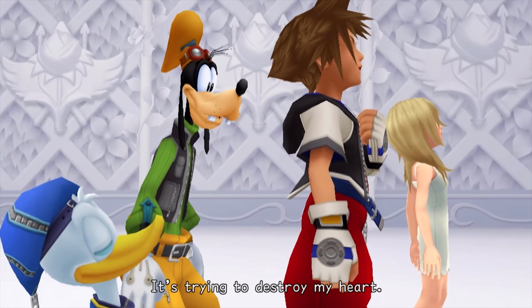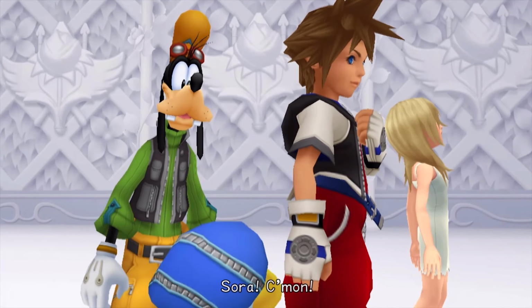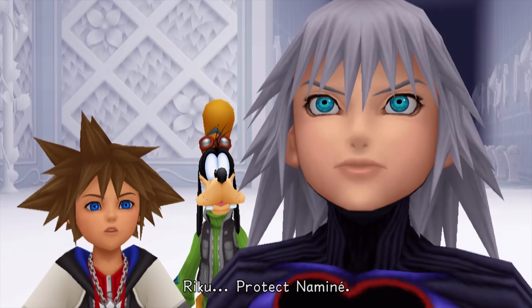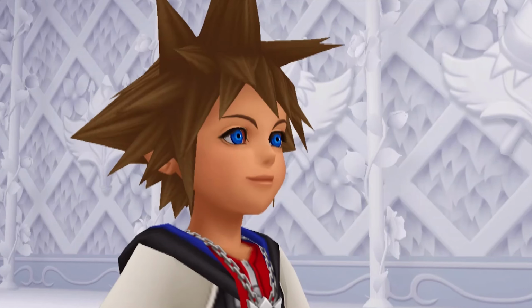It's trying to destroy my heart. Gorge, we'll just take care of him together. Sora, come on. Riku, protect Naminé. No one's gonna be out here, Riku. Just join us with the battle, please. Join us. We need you.